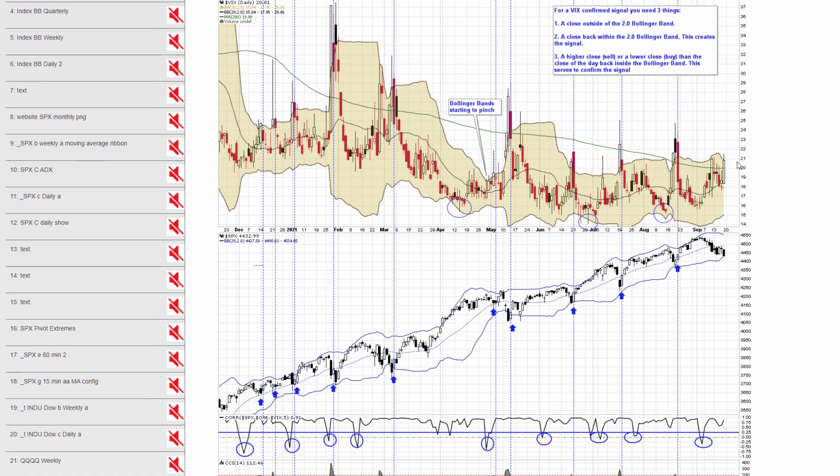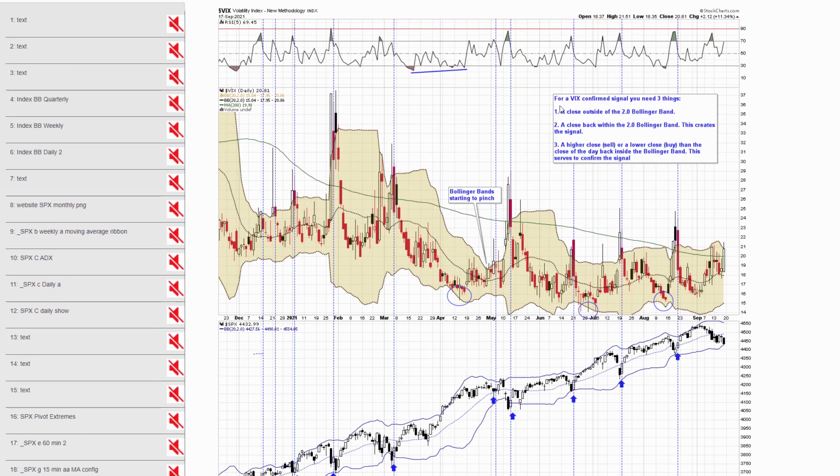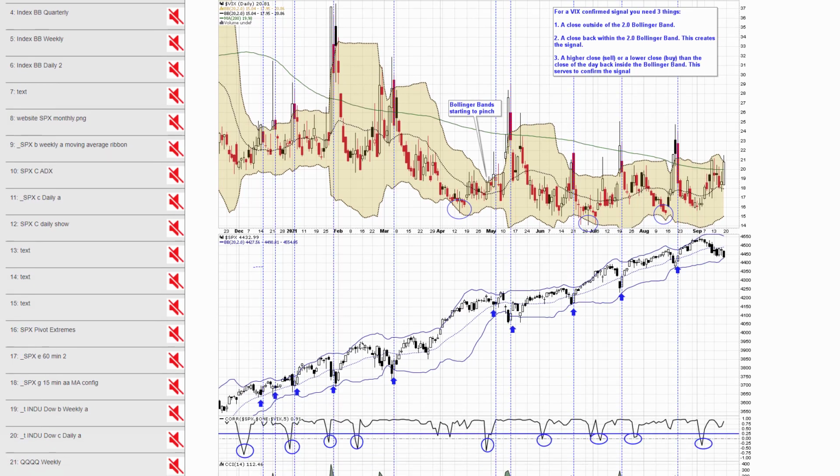So here's the VIX. VIX closed up nicely on Friday. It did not close outside its upper bands. Almost did. Remember, the upper bands are something we watch. We have a system for the VIX. So with the VIX Bollinger Band buy system, whenever the VIX closes outside its bands and then back inside, those give good buy opportunities.